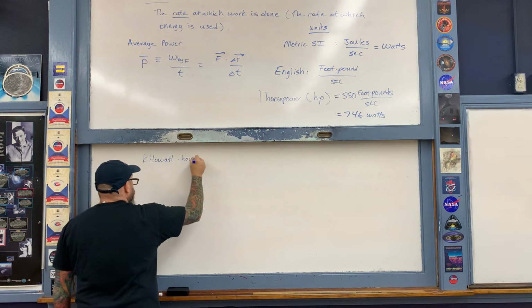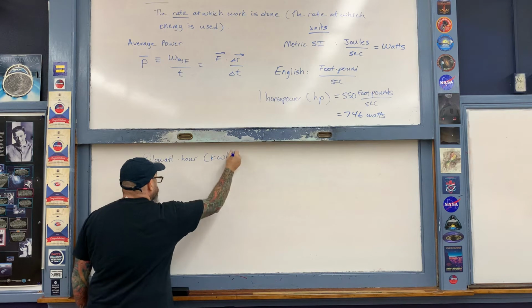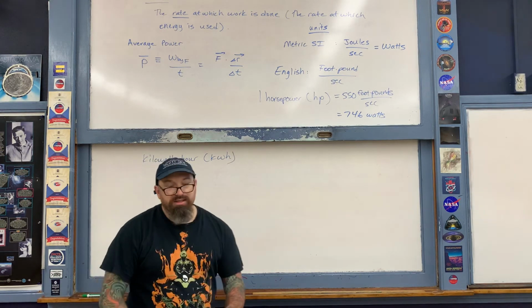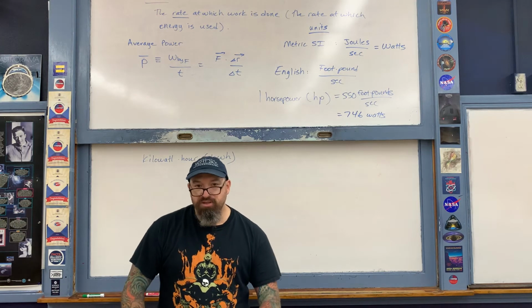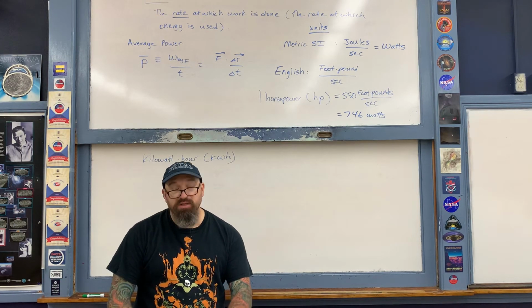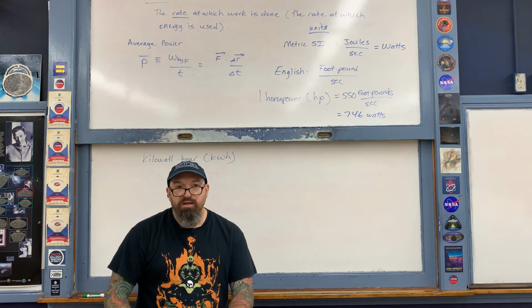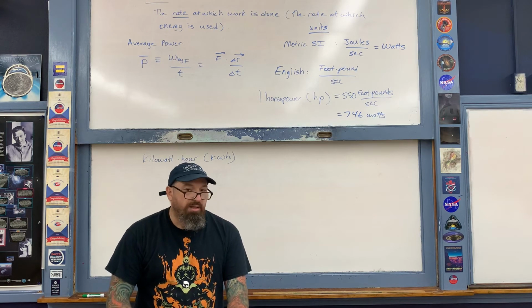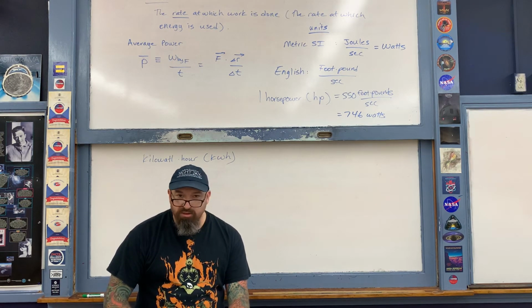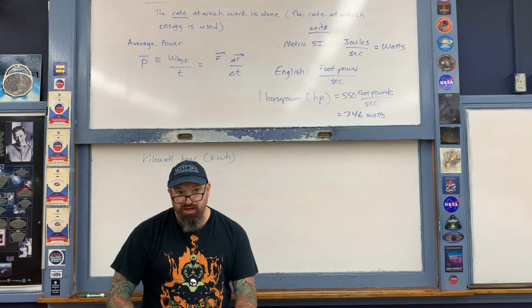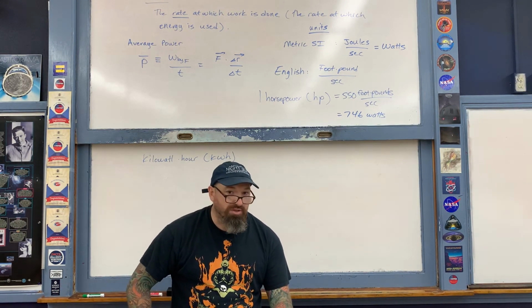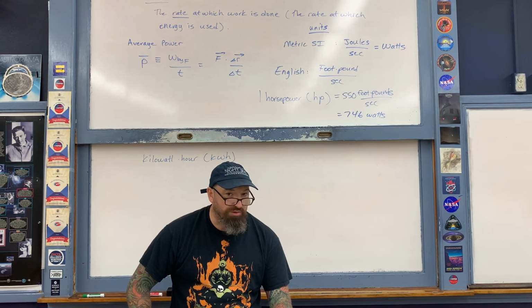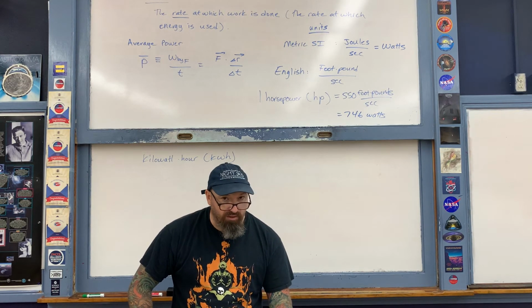Kilowatt hour, which is abbreviated as a kWh. A kilowatt hour is not a unit of power, it's a unit of energy. Specifically, it is usually used to describe electrical energy consumption. So for example, let's say you take a look at your family's electric bill. If you've ever done so, you may notice that the amount of energy that your family used over the course of the month is not given in terms of joules, instead it's given in terms of kilowatt hours.